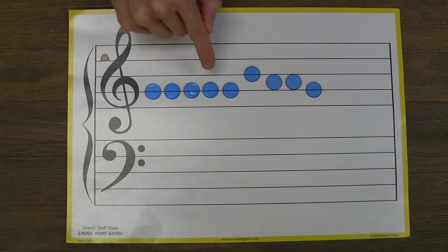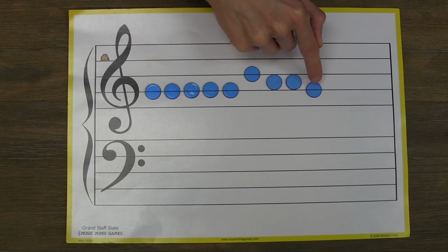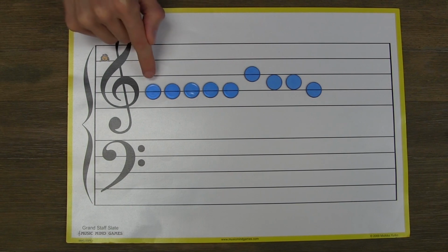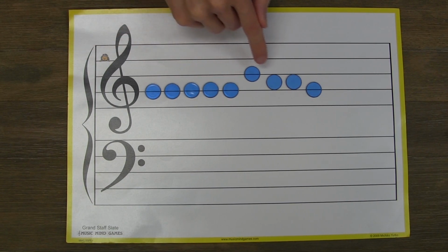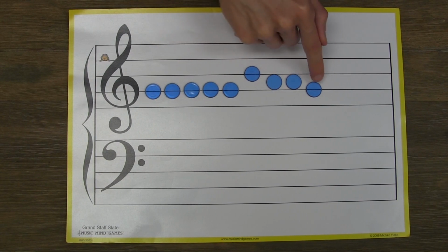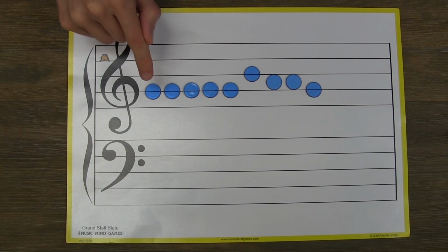Good, now let's try it with the real words, like this. No one in the house but. Your turn. It's very helpful to say or sing the words as you do this, so you'll know when to go up to the next finger. You're going to keep repeating until you say the word but, and that's when you skip up. No one in the house but.